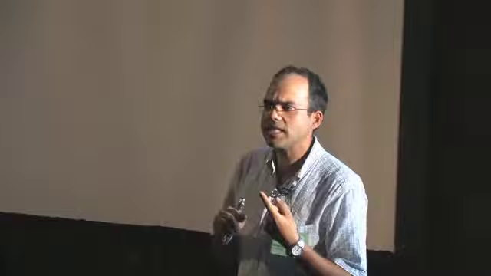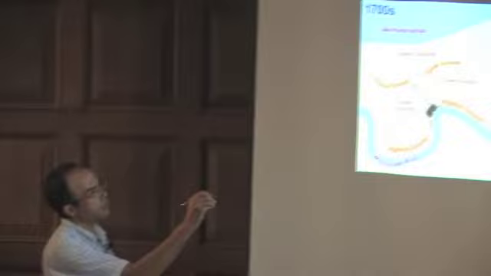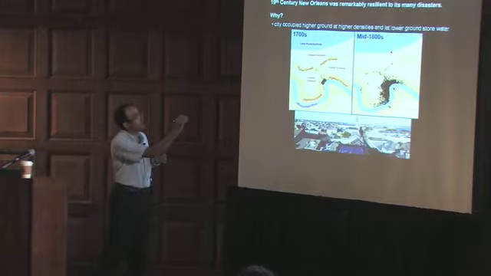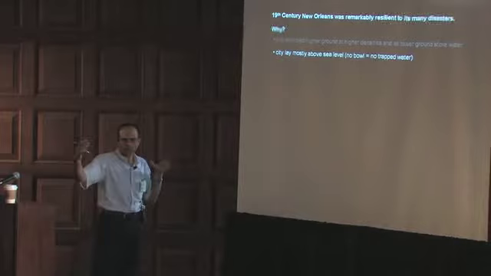Despite this booming environment, the city was plagued with almost incessant disease, disaster, flooding, hurricanes, and particularly yellow fever epidemics — occurring at a frequency of roughly two or three per decade. Yet the city bounced back resiliently after each one. After Katrina it's helpful to ask: what made New Orleans so remarkably resilient during the 19th century? For one thing, the vast majority of the population occupied higher ground at higher densities — well above sea level, closer to the river. It took advantage of this natural geography and let the low-lying areas simply store water during surges, with no one suffering flooding there.